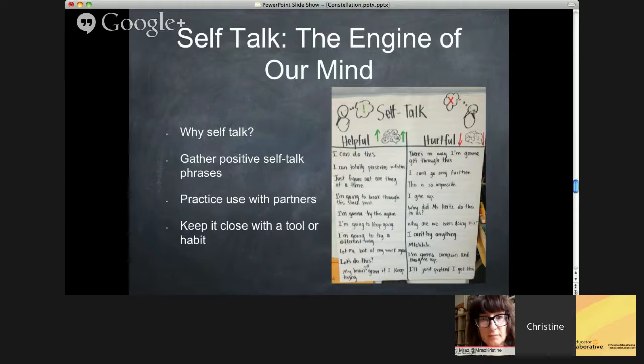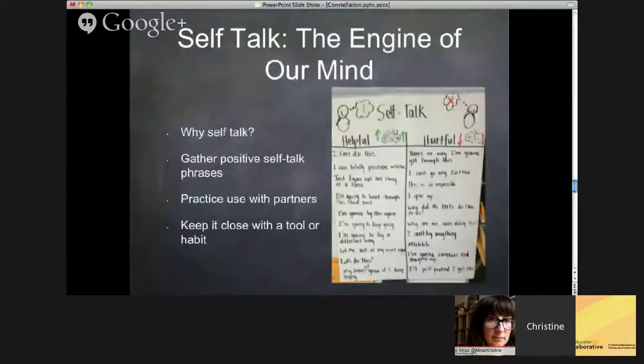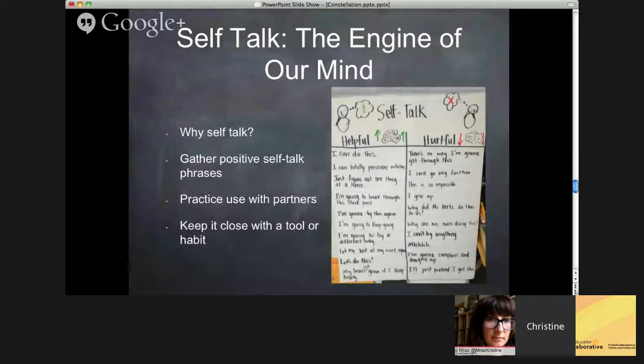And then once you've practiced this with partners, once they have practiced this in their play or in art or by building something and watching it fall and practicing saying these self-talk phrases out loud, then you want them to try and internalize these phrases. And one way you can do that is by keeping it close with a tool or with a habit. Often we use sticky notes to remind kids, and just as you would when you confer, you can draw a quick sticky note with a quick self-talk phrase and then keep that close to the child throughout the course of the day. Kristi is going to take it away now with another way that we can help children engage with these stances.